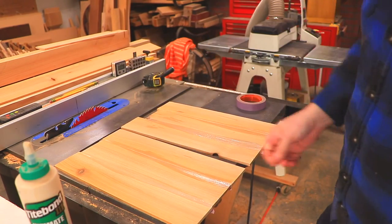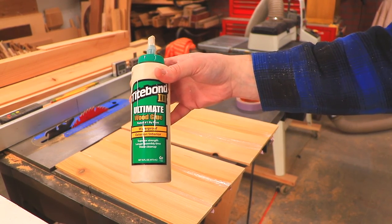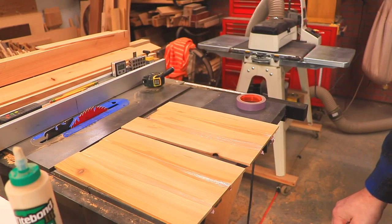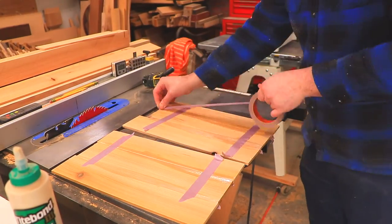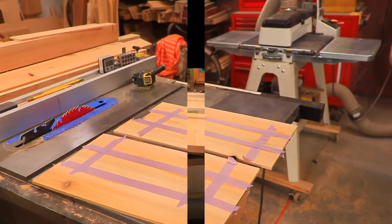So to give us a fighting chance against any delamination, I'm choosing to use Titebond 3. It's the only Titebond glue that is waterproof. Titebond 2 is water resistant, but it's not waterproof. This will just give us a fighting chance against the humidity. Okay, once those dry, we'll trim them up.